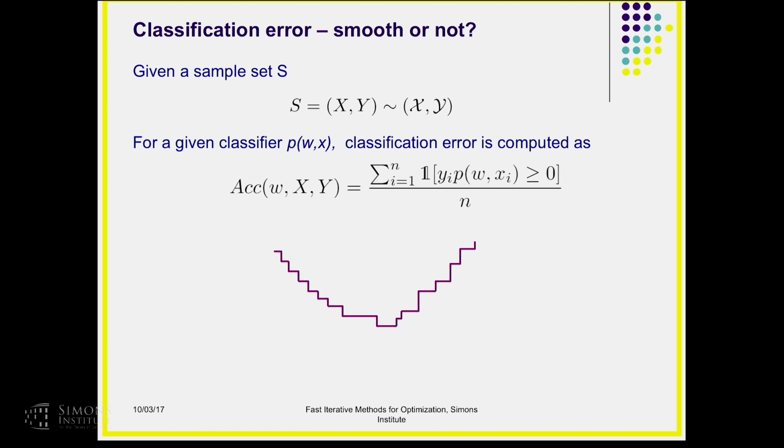What's the problem with this function? I don't know exactly if it'll look like this, but it'll probably look something like this. This function has a fairly clearly defined minimum. And the problem is that we can't compute the derivatives. Rather, we can, but they're going to be 0 everywhere. Right? So this is the biggest problem with this function. It doesn't really matter. What matters is that derivatives give us 0 information.